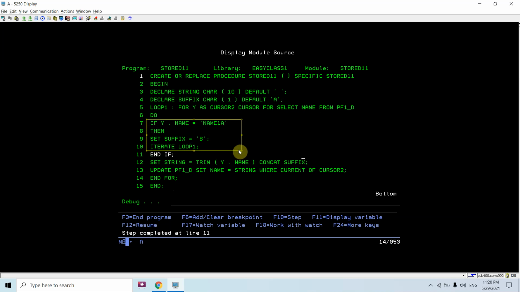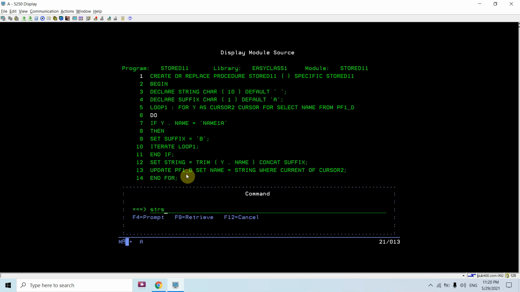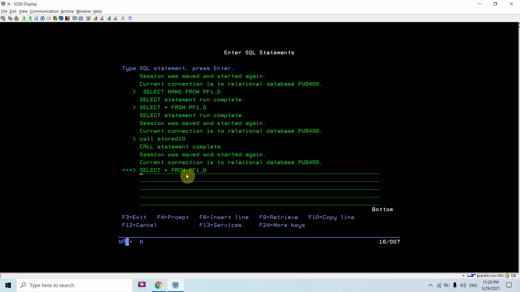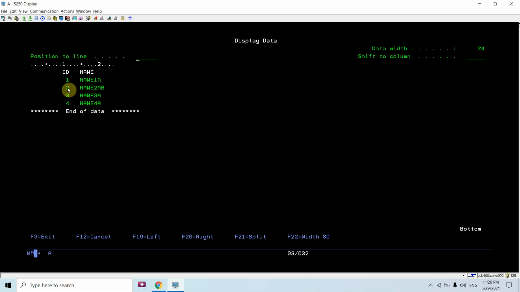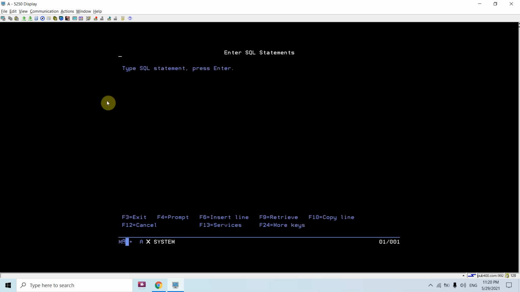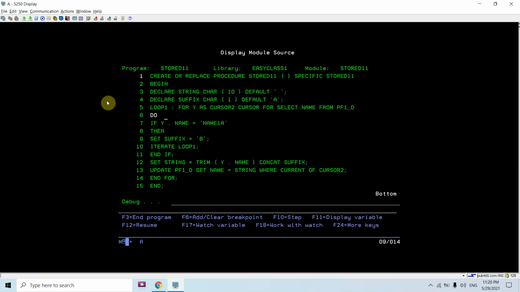This condition now does not get met, so iterate would not get executed, and it would execute the further statements. So basically it would update these 3 rows and it would not update this row, because we are iterating on this condition. When the name is name 1a, we are iterating the loop, and the further update statements won't get executed. Because of that, only 3 rows get updated.